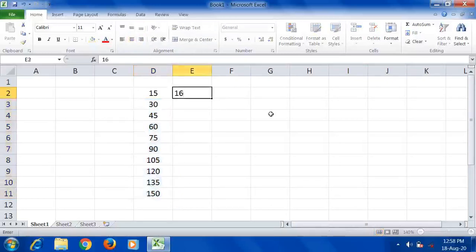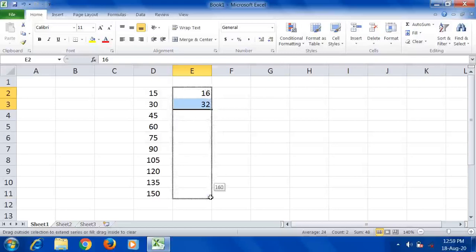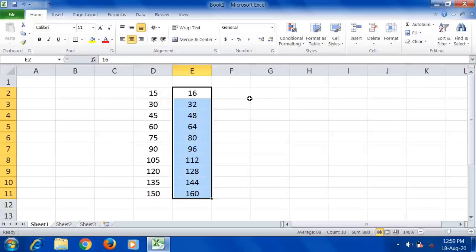For example, I want a table of 16. So here we have entered two numbers with the difference. Okay. So now 32 and 16. In between, 16 is the difference. Okay. Then when you drag it, automatically the numbers will be filled. So this is the autofill option. Very quickly we can enter the data.